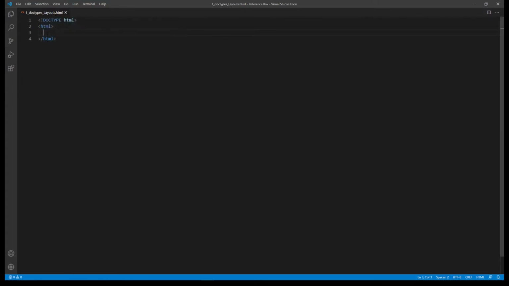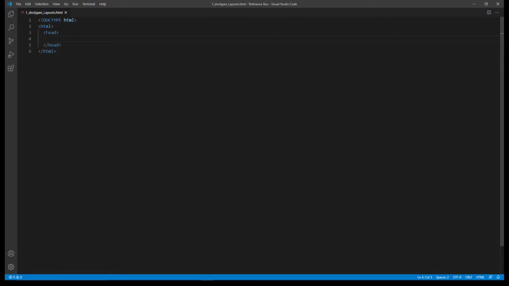So after the HTML tag, we go and put the head tag. Now there are several things you put in a head tag. The first things that usually pop up are meta tags. I'll talk a lot more about meta tags in the next video, but I'll just briefly say that they're little bits of metadata about your website, and they don't display on the web page.